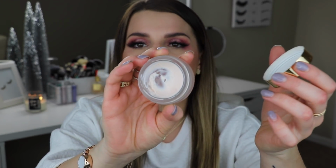One that still really sticks out to me is the Tarte Clean Slate Timeless Smoothing Primer right here. I've talked about this in so many videos, and I like it a lot and I still use it. I don't use it as much because it's very drying on my dry skin, and I recommend it more for oily people or just using it in your T-zone if you want your makeup to last for hours and hours. So I still use it on occasion for special occasions, just in my T-zone. It's really good at filling in and concealing your pores, so that's still one of my holy grails.